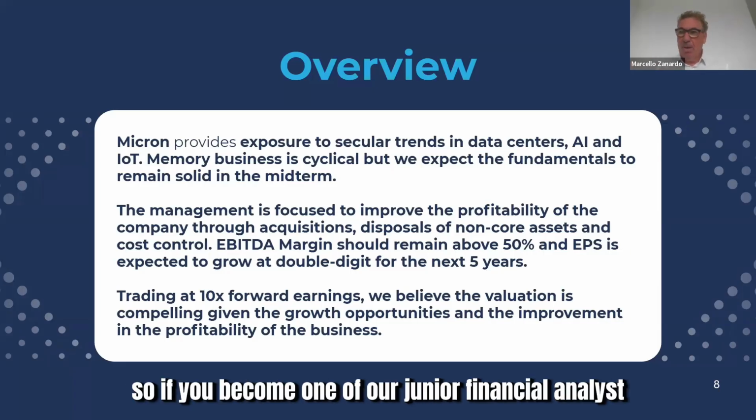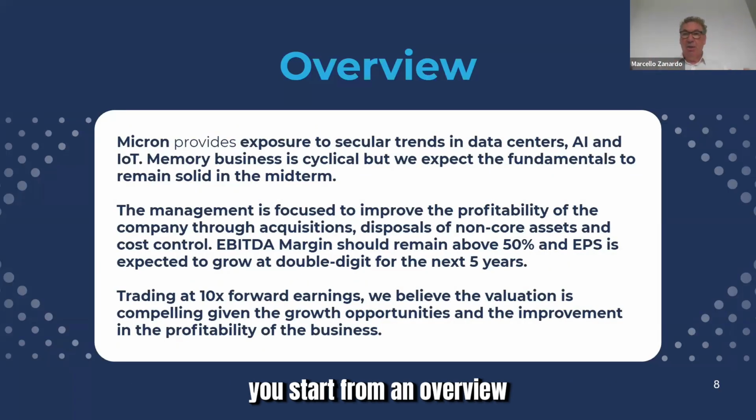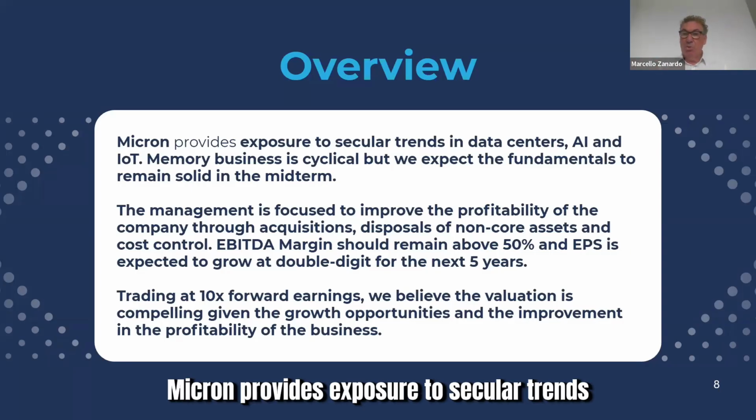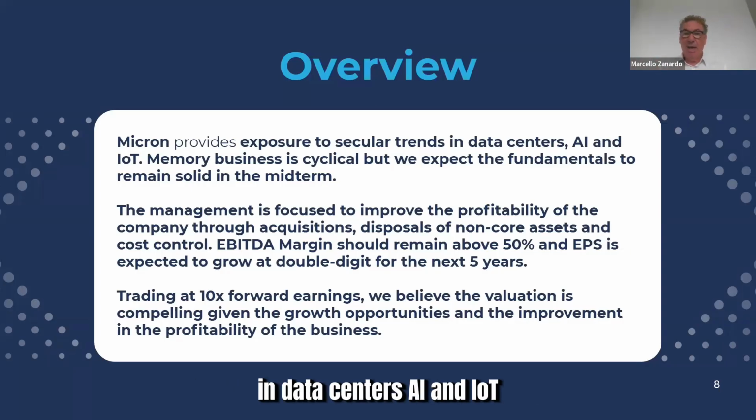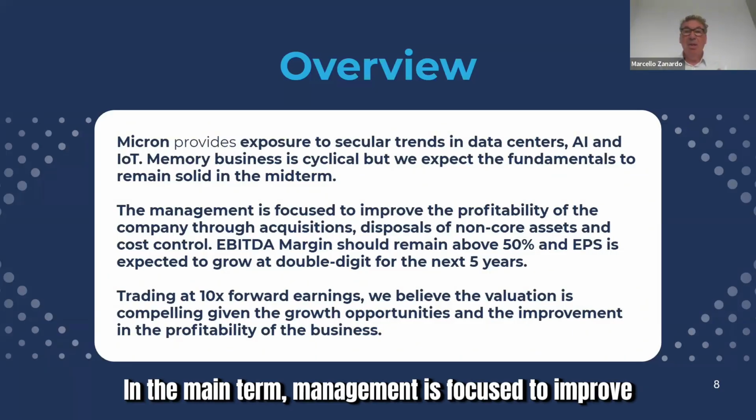So if you become one of our junior financial analysts, in this case, we used a stock called Micron Technology. You start from an overview. Micron provides exposure to secular trends in data centers, AI, and IoT. The memory business is cyclical, but we look at fundamentals and we ask the team to study whether these fundamentals will remain solid in the medium term.